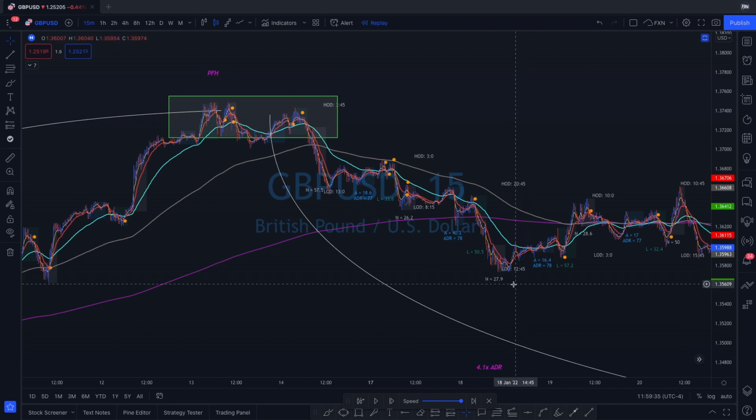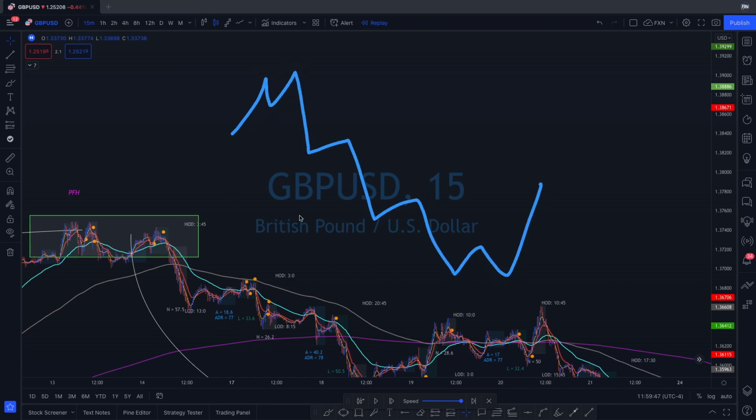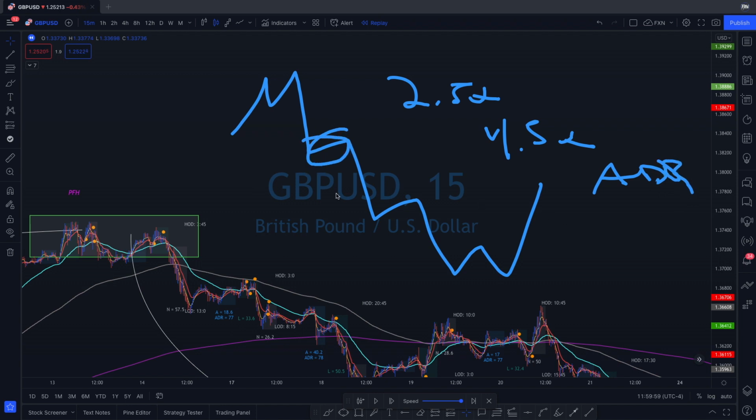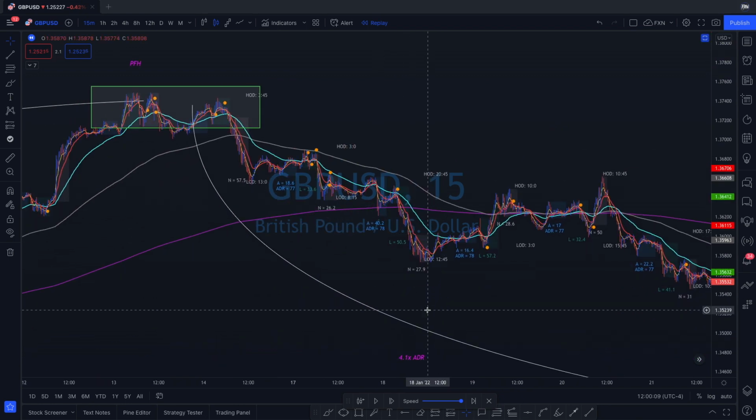Okay. Now, that's one way that you can go ahead and trade against a directional bias, right? Is you have your market maker cycle, right, which is this here, that creates a cycle that could be anywhere from 2.5 times to 4.5 times ADR, right? So that's the one thing, is finding buys in these areas.